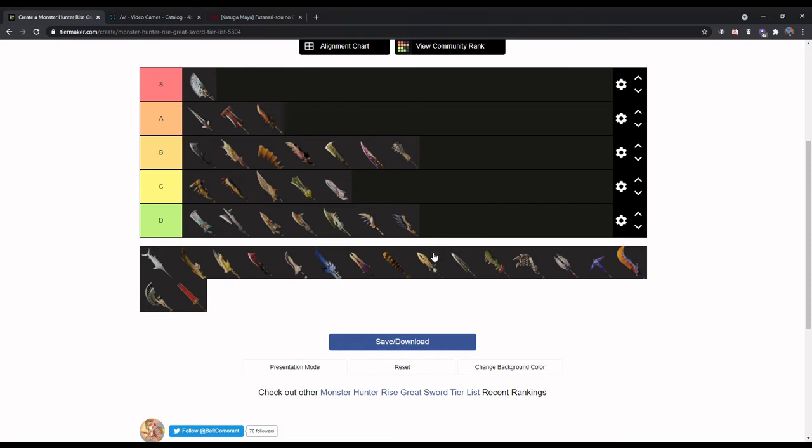The Usurper Storm. This is a sick weapon. I'm putting that in A. Yeah. Pretty cool. Big sword, like there's a little cool gap in there. I like it.